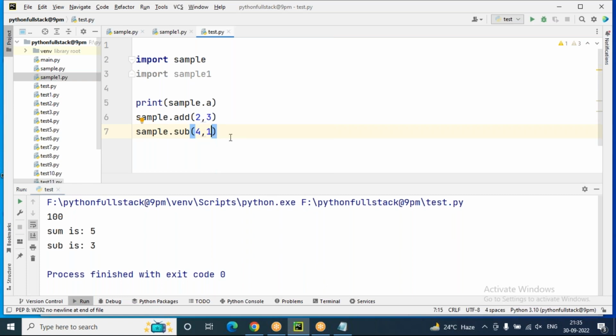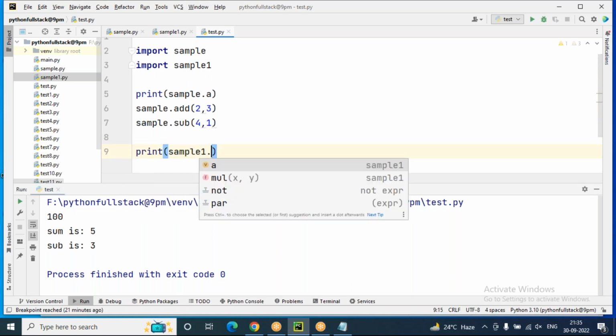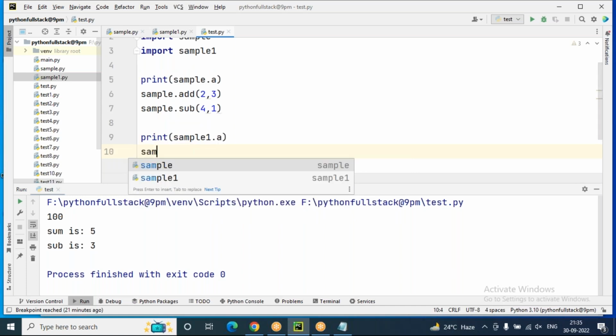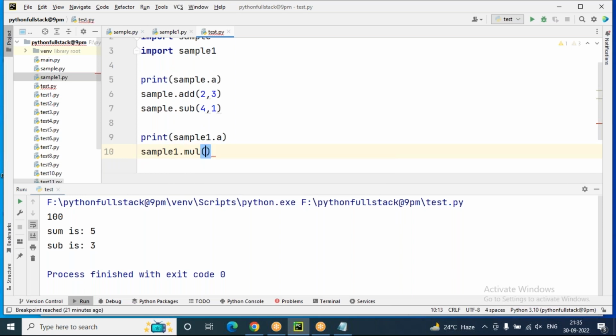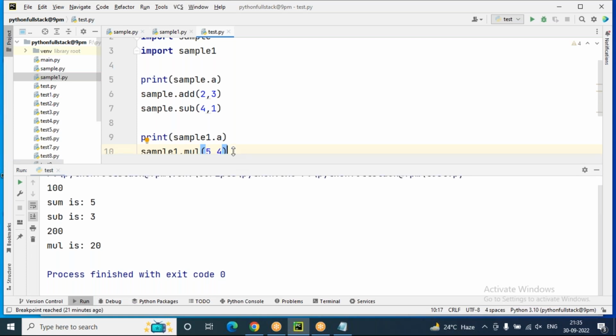Next, I have to import the other module. Print sample1.a, and sample1 multiplication function, the multiply function, I'm calling with 4 and 5, giving 20. So this is also good, sir, no problem. Working fine, sir. Two modules' stuff I am able to access in test.py.